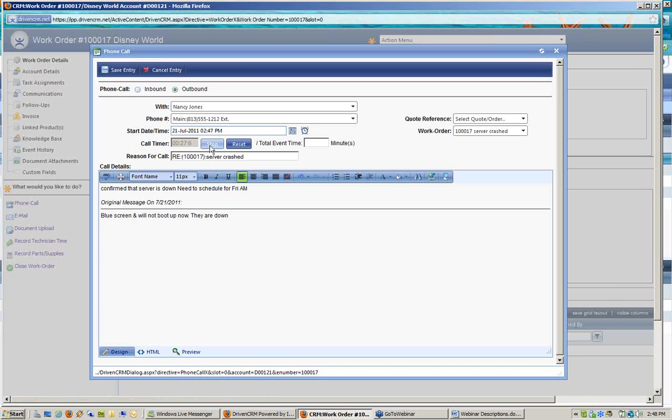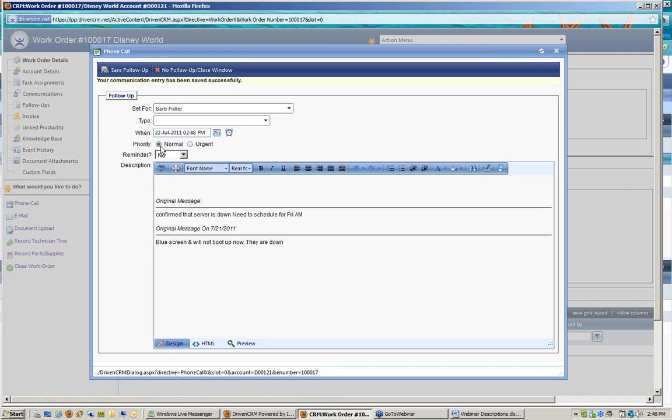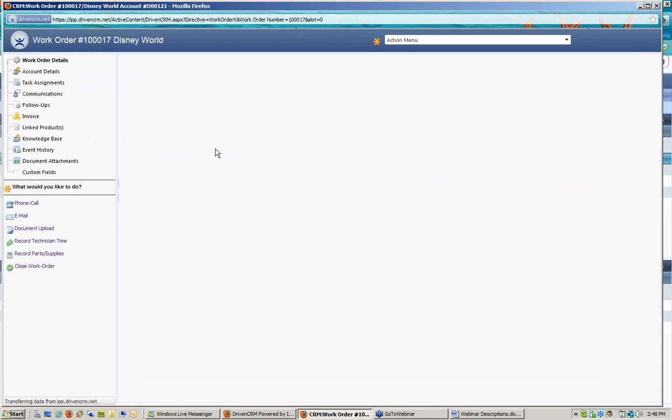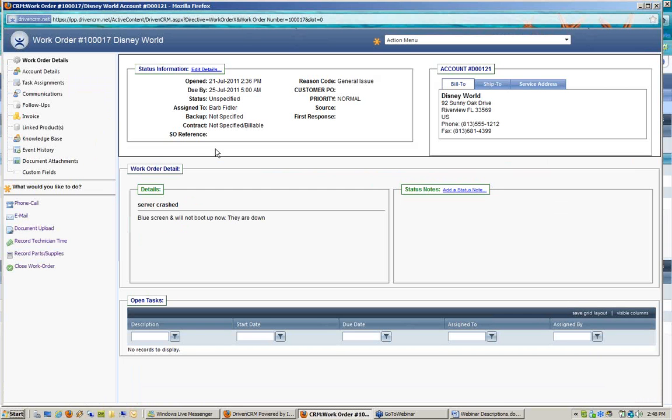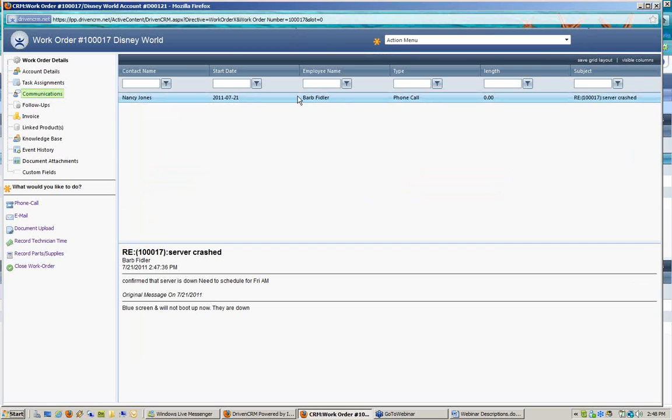Since my timer was going, if I was timing my conversation, I'd stop that when I hung up the phone with them and save that entry. That communication entry will prompt me again for a follow-up. I'll say I don't need to set one; maybe I need to ask somebody else to schedule that appointment. It goes into the communication history of the work order as a note, but does not cause anything to be invoiced.